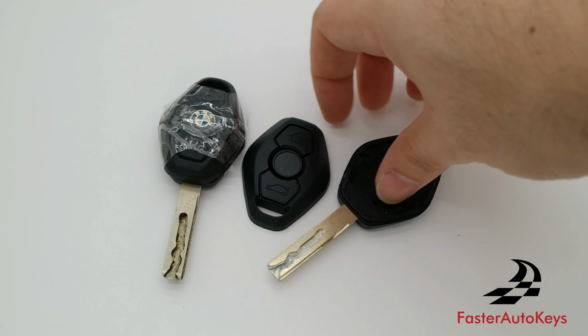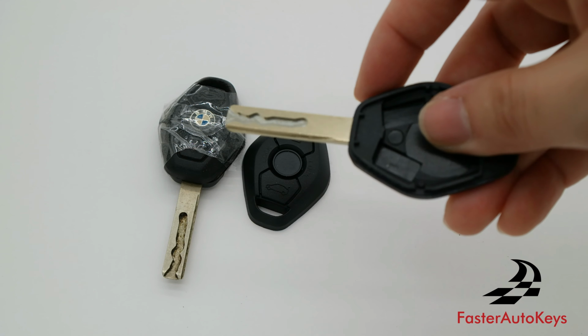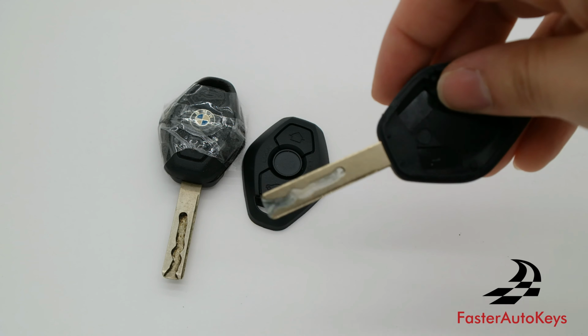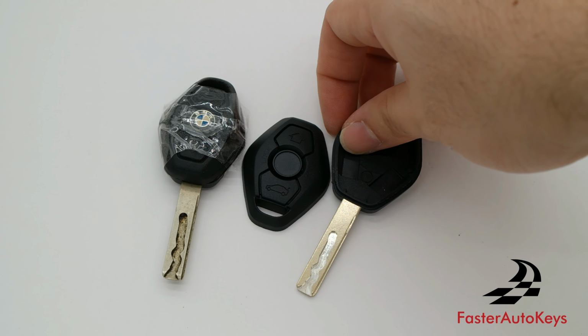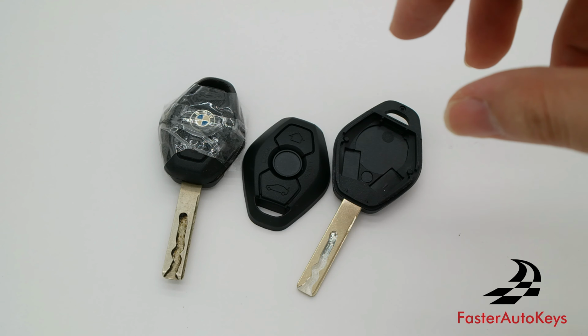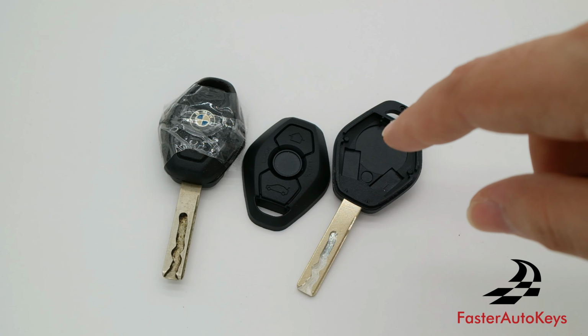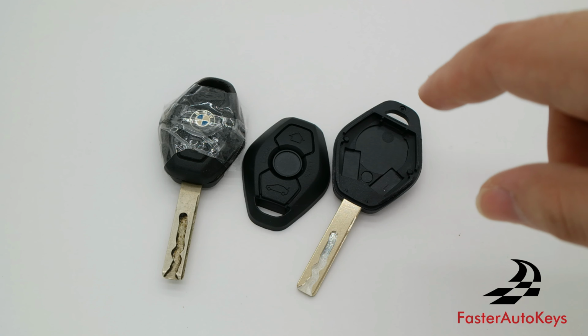As you can see, this key blade has been cut, and the key blade is molded into the shell, so it's not really something where on some keys like Volkswagens you can take out the blade and then put it in the new key. Because it's all molded together, you will have to get the key with a cutting service.